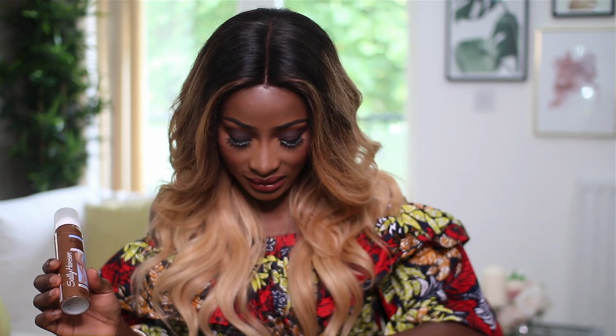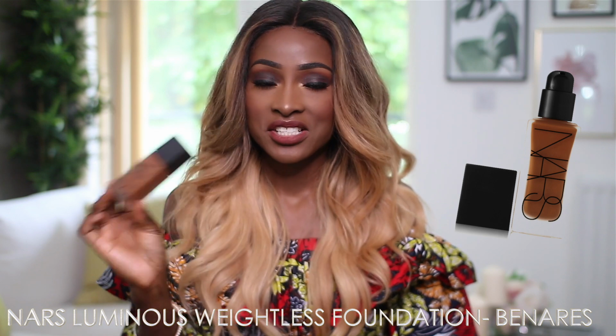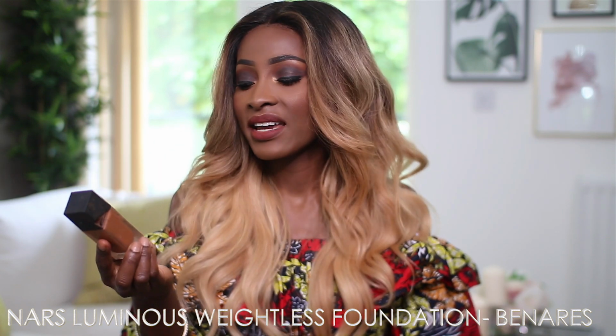So what I use on my knees is actually foundation, and I use the NARS Luminous foundation. Since I don't use it on my face because I don't really like it for my face, I use it on my knees, and it is in the shade Benares. I feel like this is the right shade for my skin tone. So whenever you see my pictures, I'm literally giving you all the tea right now. I have to cheat a lot to look a certain way.